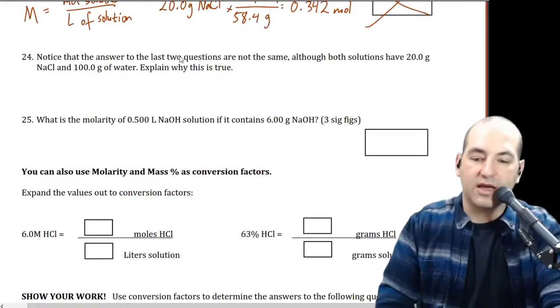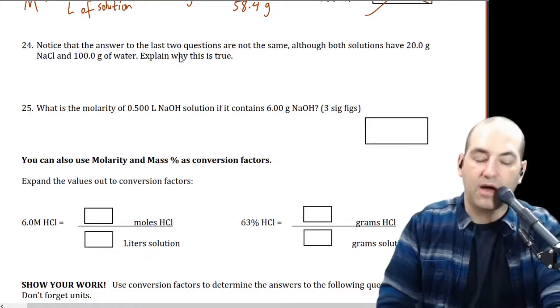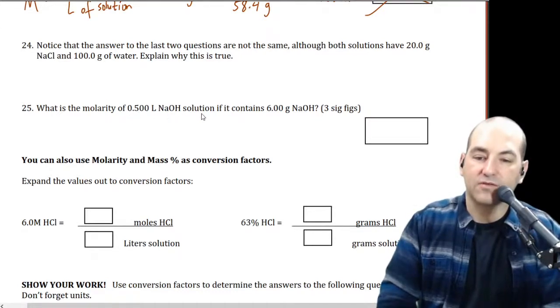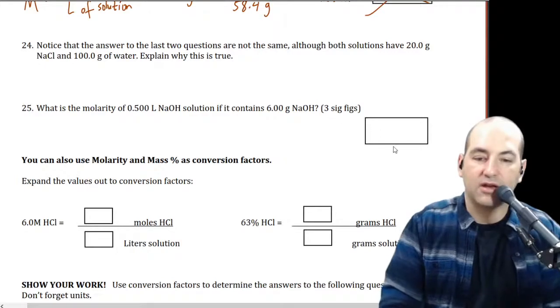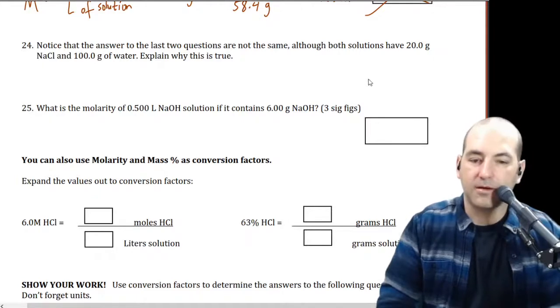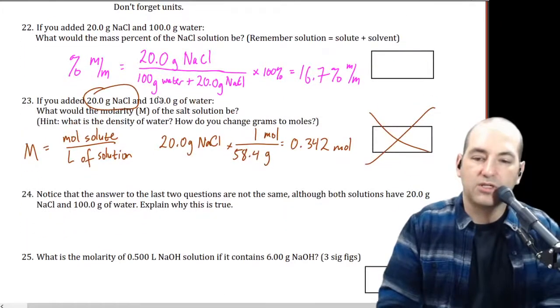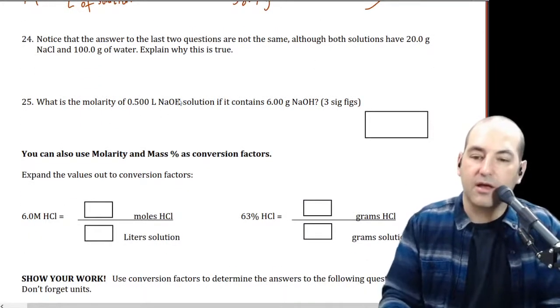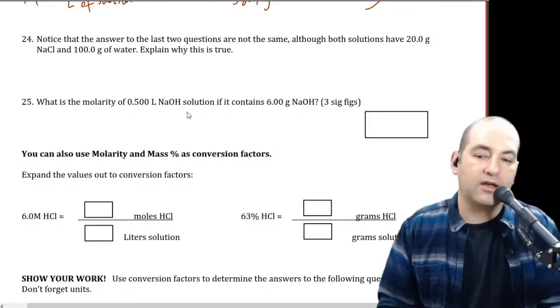So let's look at this again and look at how we could actually do that if it does make sense. So if we have 0.5 liters of solution that contains 6 grams of NaOH. It's a trick question. It's a question without an answer that we can provide without doing some more measurements or research. We could make that solution and figure out the volume, but the illustration here is that we don't want to use mass in our calculation of molarity because we can't go back and forth without those measurements.